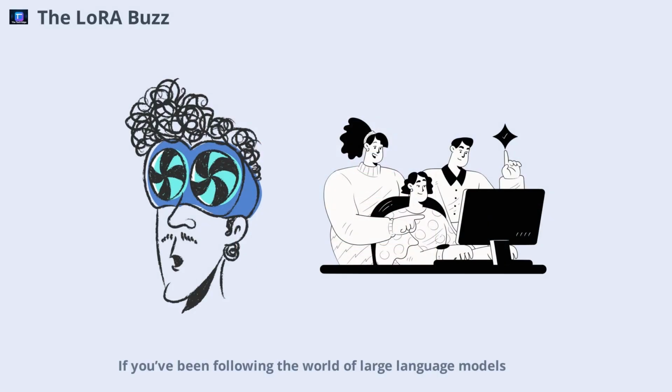If you've been following the world of large language models, you've probably heard the name LoRA pop up everywhere. But what's all the excitement about? Imagine being able to fine-tune massive AI models like Llama or Mistral right from your laptop, without needing a supercomputer or a billionaire's budget. That's the magic of LoRA, low-rank adaptation.